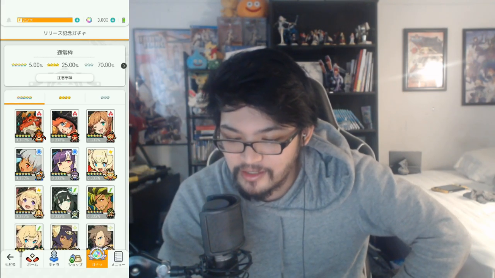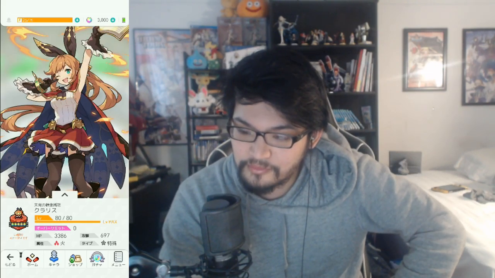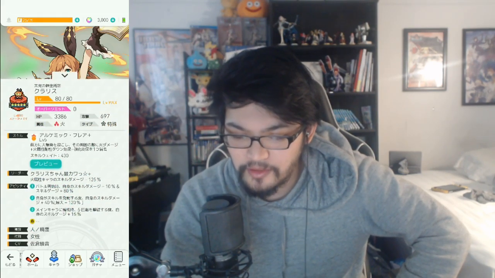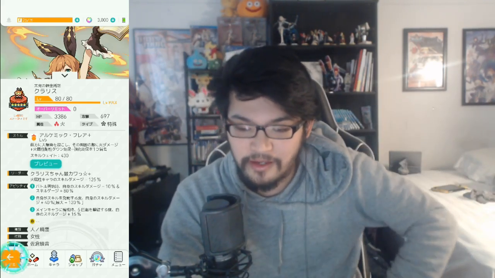Obviously, my goal is to get waifus and everything like that. Apparently, the best characters in this game are characters from other games, other side games. That is Kuraris from Granblue Fantasy. She is considered to be the best character in the game right now. Obviously a fire type, so according to the wiki page that I'm looking at from Game With, apparently Kuraris is the best fire character in the game.